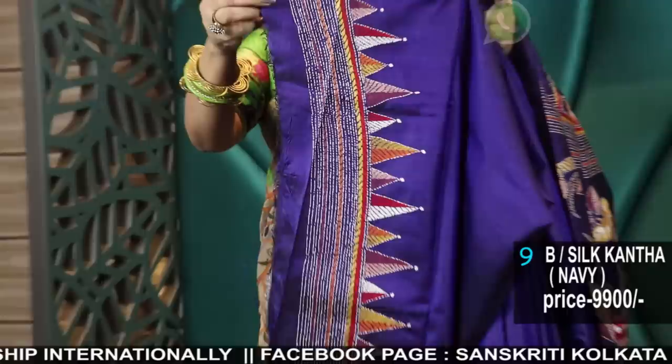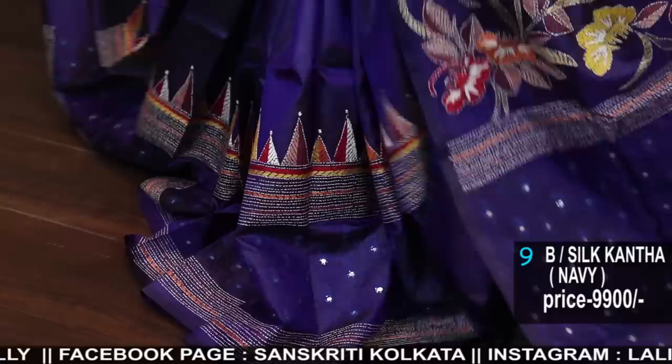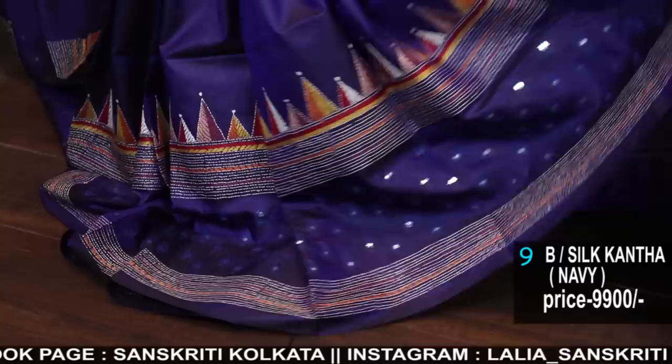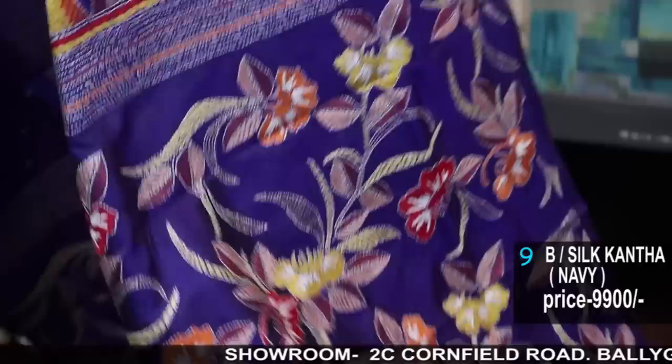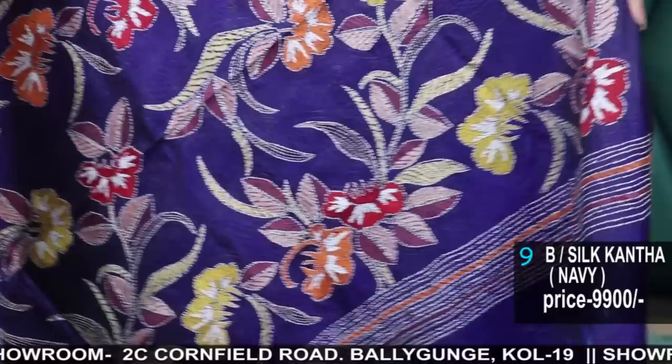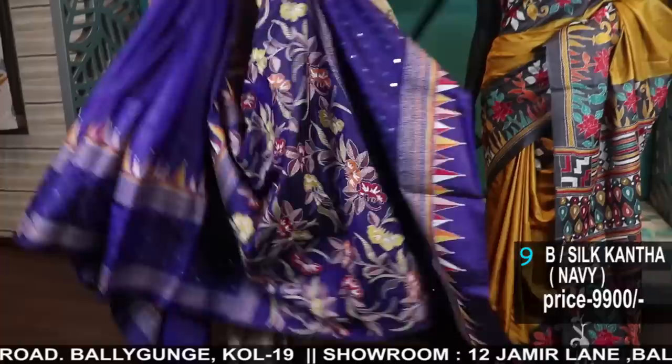Pallu will also have mirrors with nokshi katha. This is the blouse piece border. Nokshi katha. Amazing saree, beautiful color and very elegant. Really beautiful, the work is amazing. Fineness of the border, the achol. Beautiful piece, you will love this.